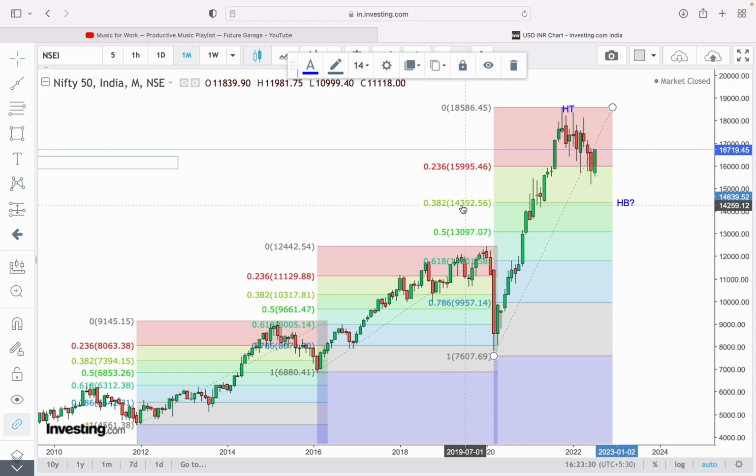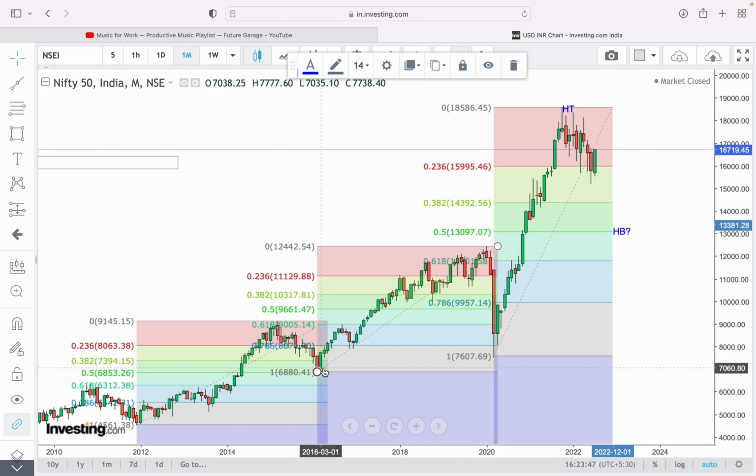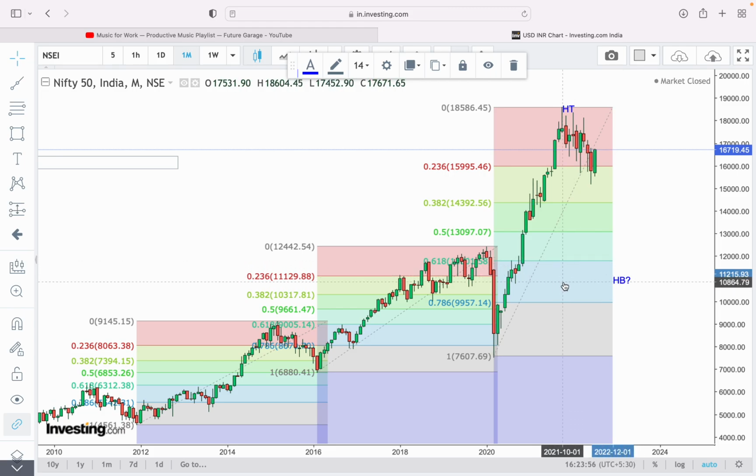You would have seen many analysts claim 14,300 as a potential target on Nifty, and this is how they're largely deriving these numbers. Or will Nifty go and do what it did earlier in 2012, in the fall between 2012 to 2015, the correction at 2016, that's a 50% retracement at 13,097, or will it come all the way somewhere between 11,000 to 10,000 levels, which is a 78% retracement that it has done during panic phases such as the COVID fall or the 2008 crisis.